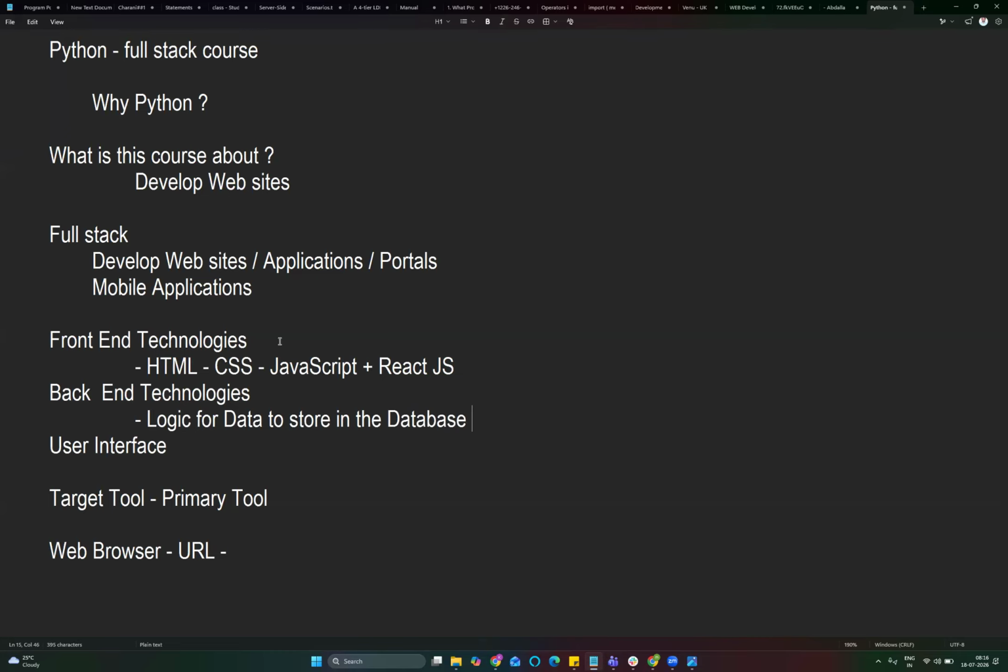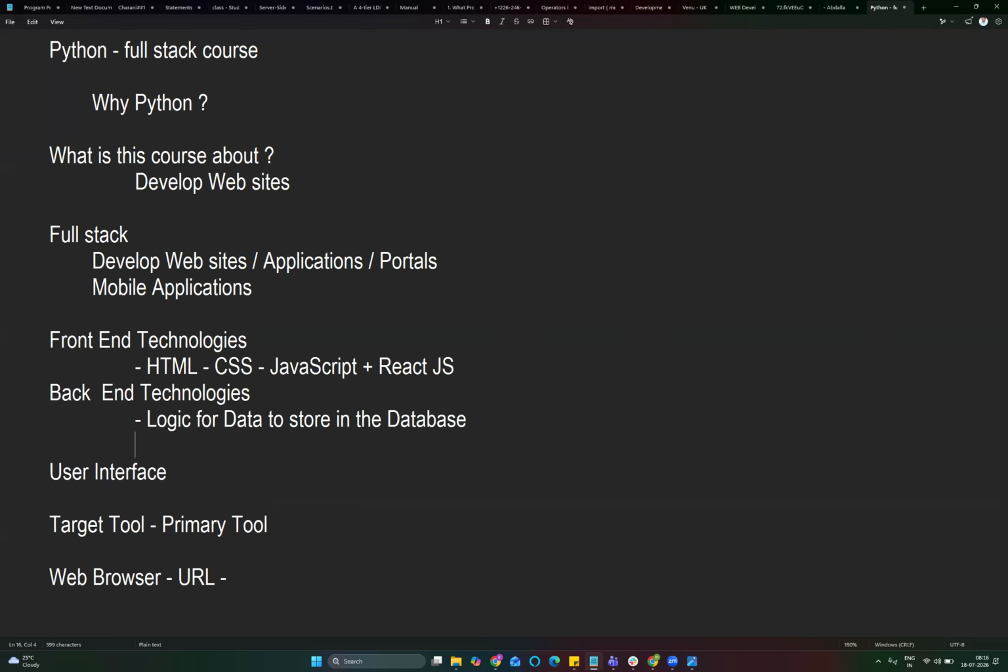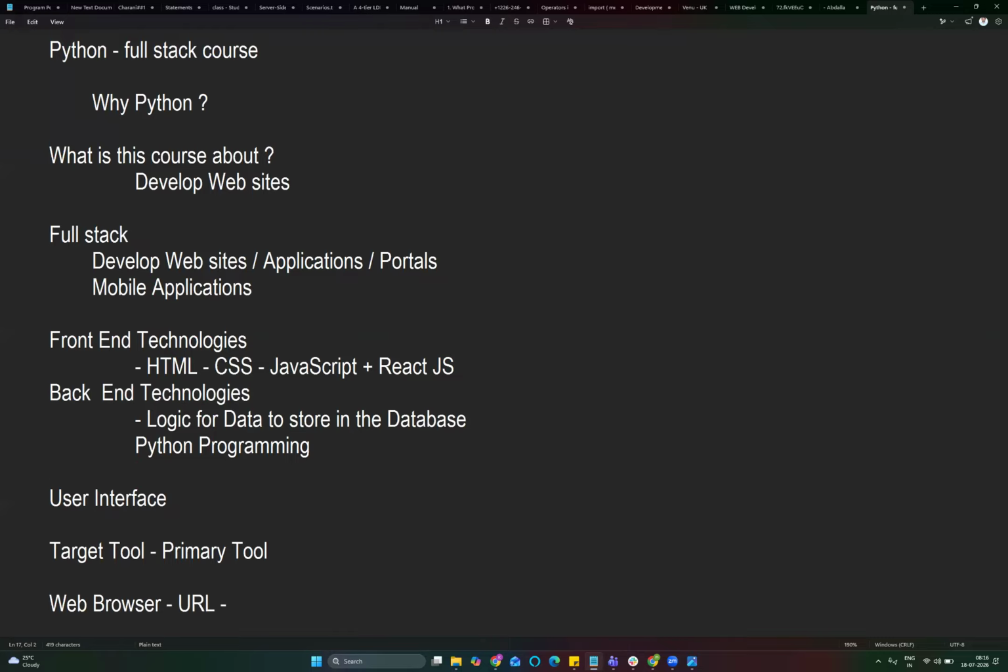Yeah. So in this backend, we can learn many flavors. And in this training program, we will be coming with the Python programming. Okay. So now we are about to learn what the outcome of this particular training program is: to develop the full stack application or a front end application by using all the technologies. Front end application means whatever you see is the front end only, and whatever the back end it is happening, that is also the target, right?